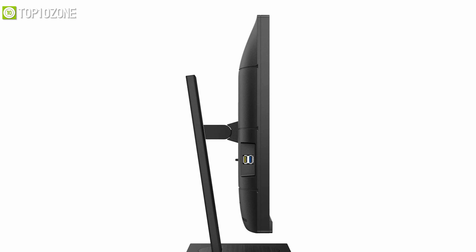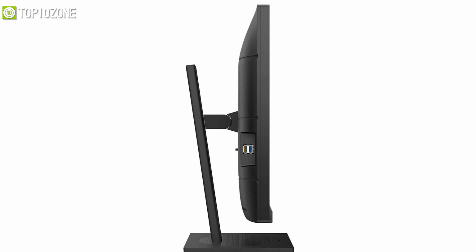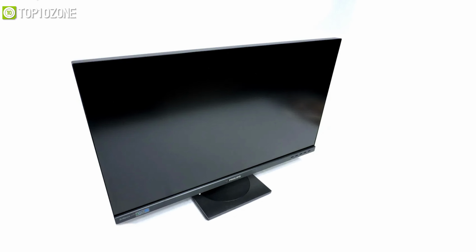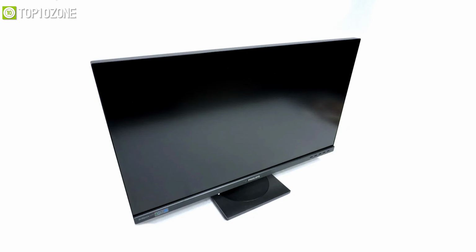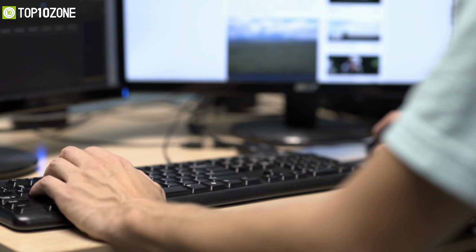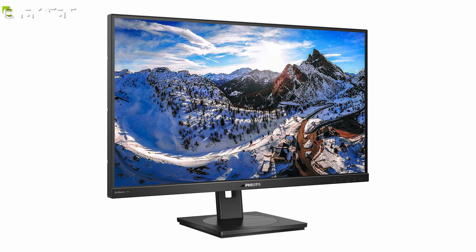Another cool feature is the smart Ergo base that helps you adjust the monitor however you like while also dealing with cable management to keep the workspace neat and professional. Overall, if you want to have a clean looking setup and an ultra high definition monitor for your graphics works, then this monitor is the right deal to grab.